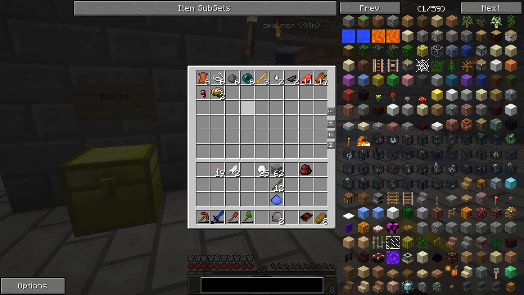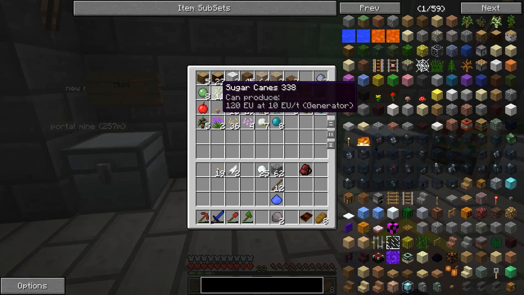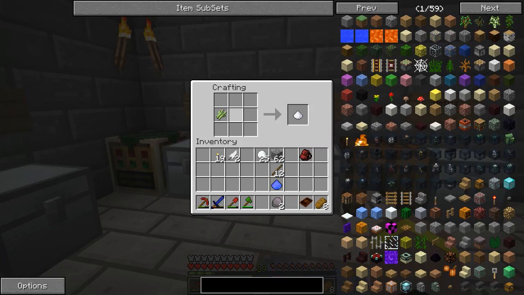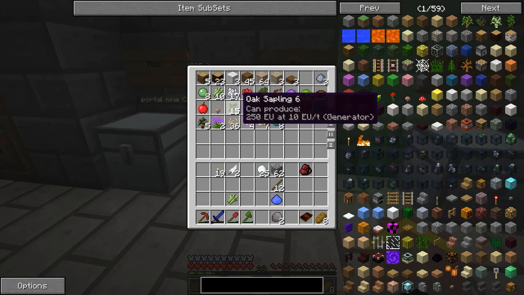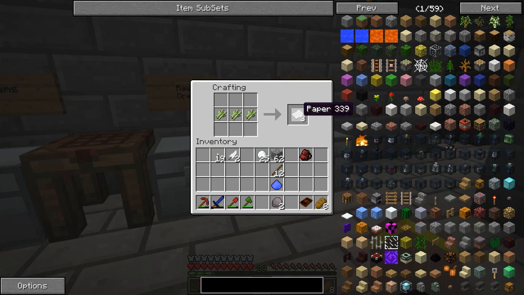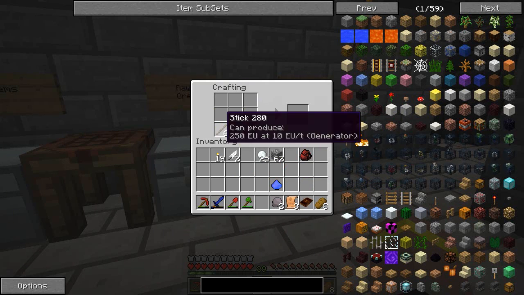So, I believe I have some more sugarcane. Yes, let's make this guy. Oh, we're gonna need a few more bits than just that. Let's make another 3. Cool. So we need you. And we need these guys. Good stuff. So we made a few more.